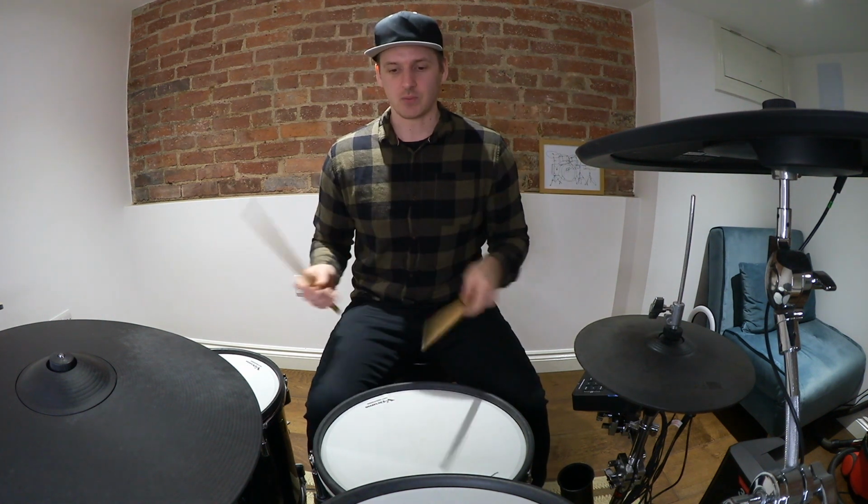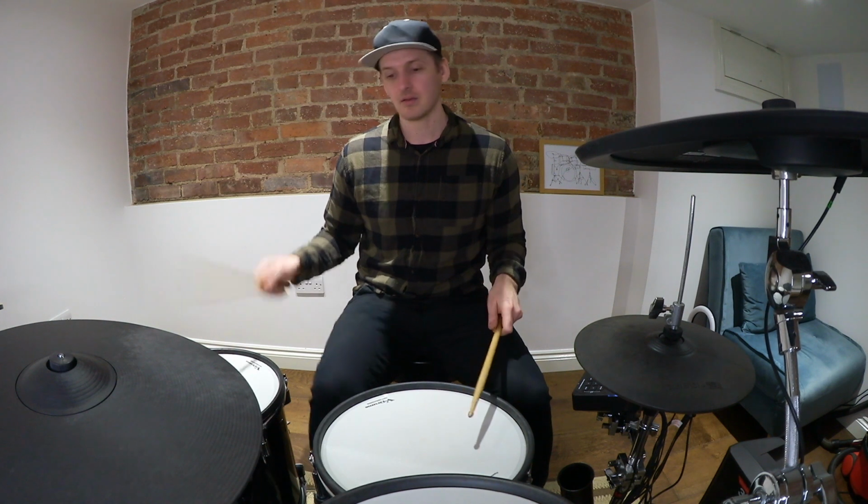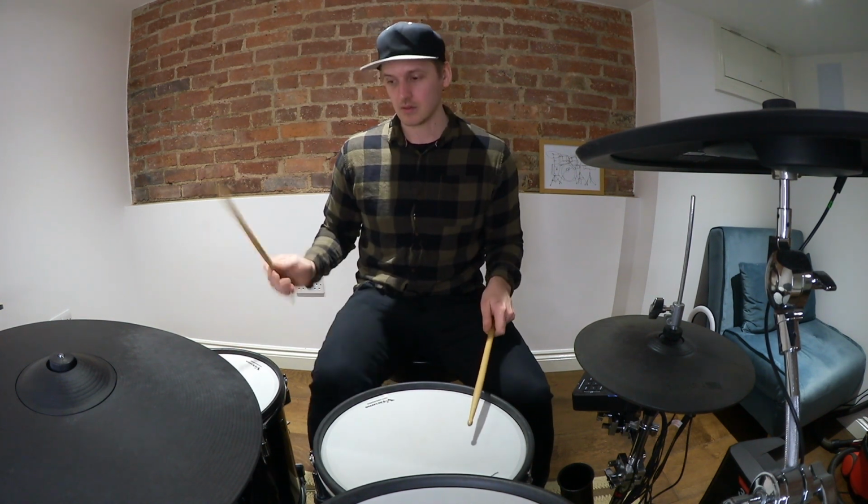All right, and now at that point I started adding in the little double stroke at the end of the first measure. And all that's going on there is we're playing 4E1, okay? So it's right, left, right, right, left, left, bang. Okay, and we'd have a kick on the first and last of those. So that would sound like this. Right, left, left, bang. All right, so this, I'll play that slowly. This could go wrong.